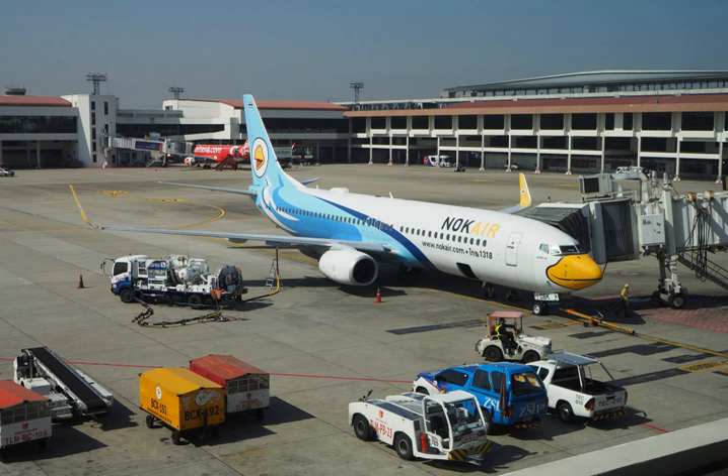Fuel for piston-engine-powered aircraft, usually a high-octane gasoline known as avgas, has high volatility to improve its carburation characteristics and high auto-ignition temperature to prevent pre-ignition in high-compression aircraft engines. Turbine engines, like diesel engines, can operate with a wide range of fuels because fuel is injected into the hot combustion chamber. Jet and gas turbine, turboprop, and helicopter aircraft engines typically use lower-cost fuels with higher flash points, which are less flammable and therefore safer to transport and handle.